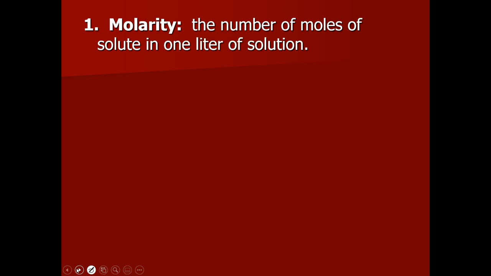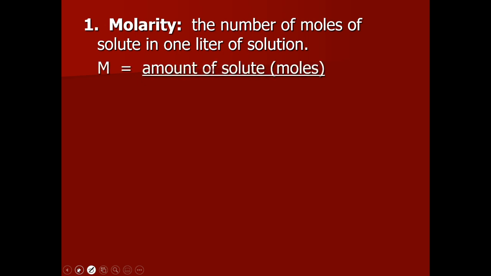Molarity. Look at the beginning of that word. Guess what molarity is going to have in it? That's right, it's going to have moles. Molarity is the number of moles of solute in 1 liter of solution. So moles of solute per liter. We use a capital M to represent molarity. It has to be a capital M. Lowercase m represents meters, right? It's the amount of solute in moles per liter. That's the unit. Moles per liter.